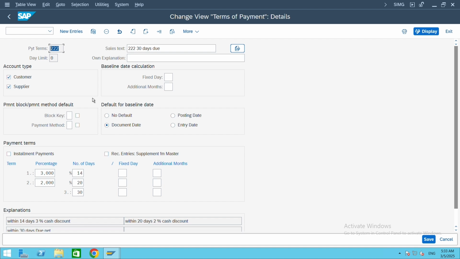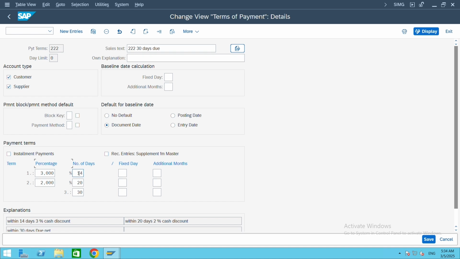And the next, here we have terms, that is percentage and number of days. Percentage, as I have said, if you pay within 14 days, 3% will be given as a cash discount. If you pay within 20 days, 2% cash discount will be given. And here you have the OR symbol. That means if number of days is used, we cannot use the fixed day function.